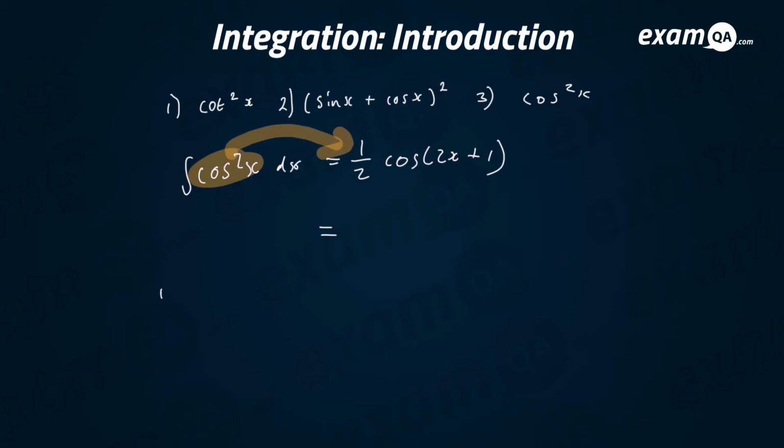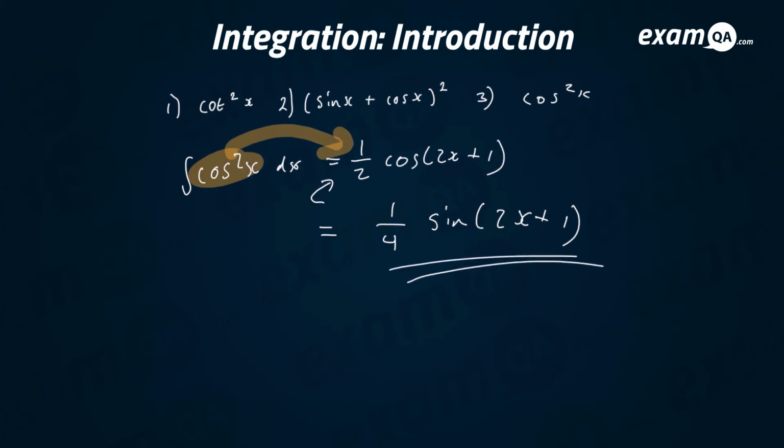This clearly came from sine of some function. Let's just write sine of 2x plus 1 for now. We know it definitely has something to do with that. The problem is if we differentiated that, we'd have a 2 in front of it, but there's a half. So how do I go from 2 to half? You put a quarter in front of it. Finished. This is your integral.